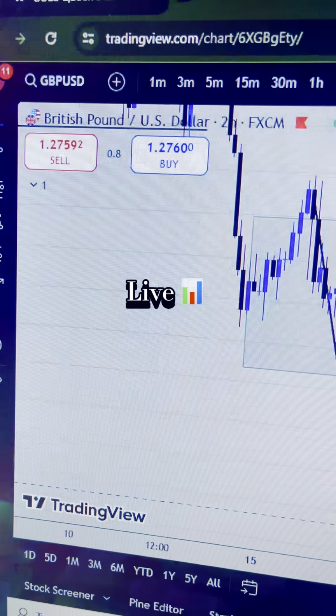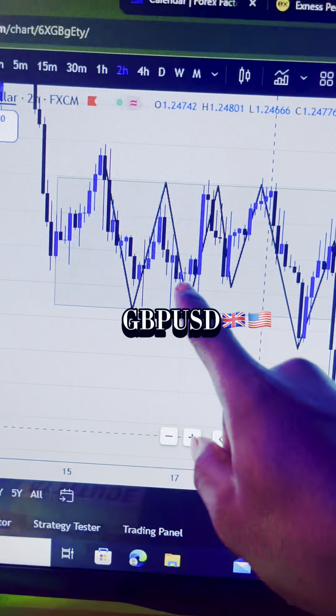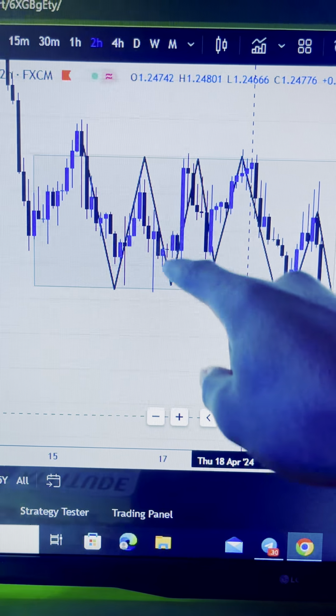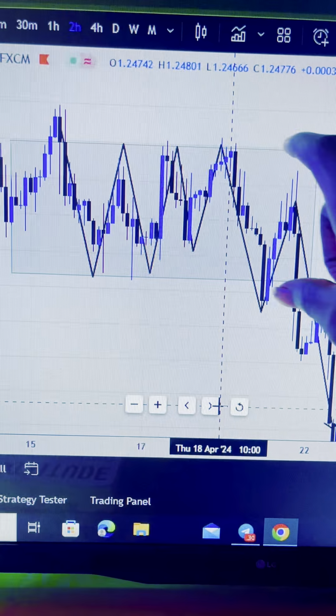This is GBP USD 2 hour time frame. So this is the market here. Market's coming down. It's consolidating, right? So it's ranging. You see, it comes down to make an equal low, equal high, equal low, equal high. So you see, this is the range here. It's simply range inside here. And as soon as it breaks down here, you see it came back, this retracement, and it fell down.